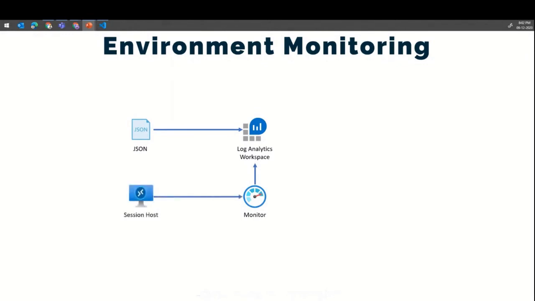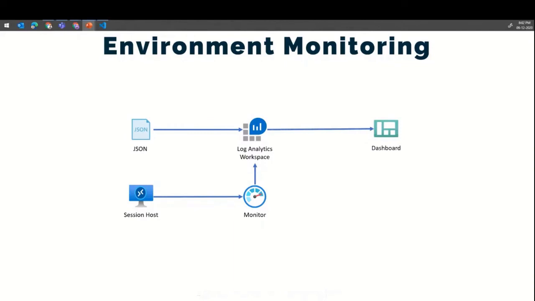And actually, I just realized that it should be in a different order, because first of all, we need to enable the Azure Monitor on your session host, then link that information to the workspace, and then put the JSON file in order to create a workbook.